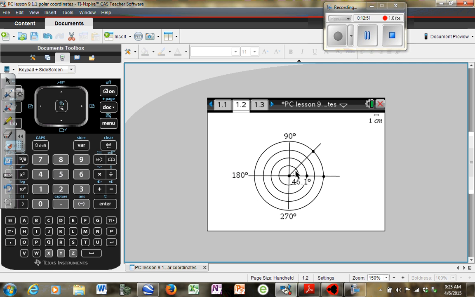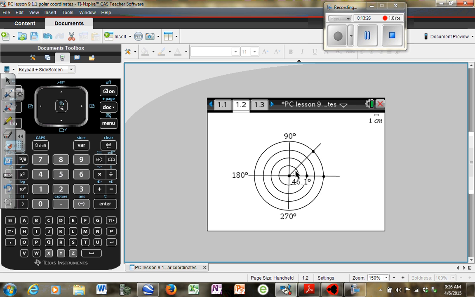Then any of these points can be given a different identity. In the rectangular coordinate system, each point has a unique set of coordinates. There's only 1, 2, negative 2. But this is not true in a polar coordinate system. A given angle has infinitely many coterminal angles. You could go 46.1 degrees, or you could go 360 plus 46.1 degrees, and you end up at the same place. You could go around the circle twice, or 5 times, or 100 times. Or you could go in the reverse direction once, or twice, or 1,000 times. So you've got a whole bunch of definitions for the same spot.